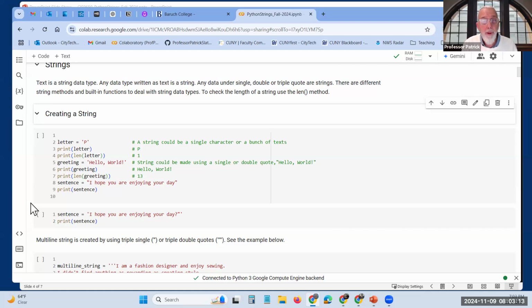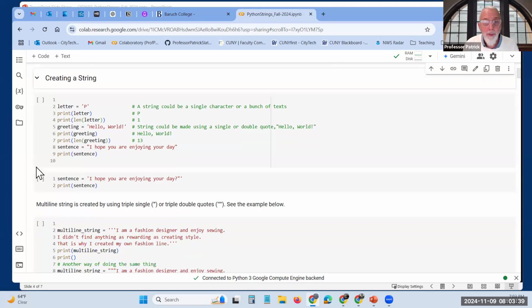It might be helpful to remember that if the string that you intend to create includes something like an apostrophe or perhaps some double quotes around a quotation in the middle of the string, you can always use the alternate character to enclose the string, so that gives you a way to use an apostrophe or a double quote in a string. We'll see another way that we can do that.